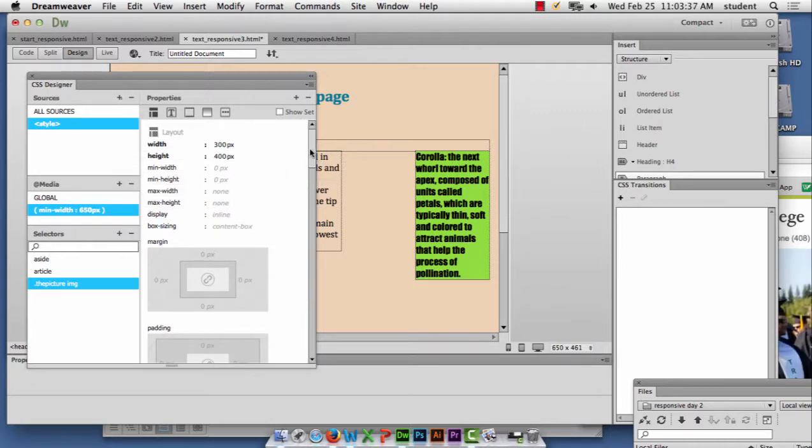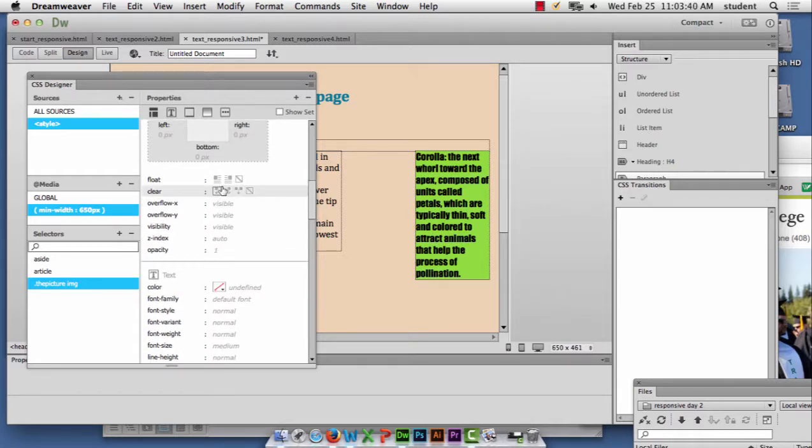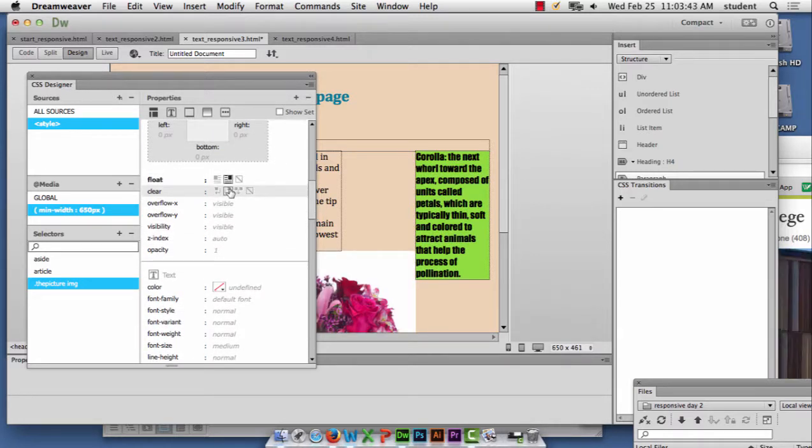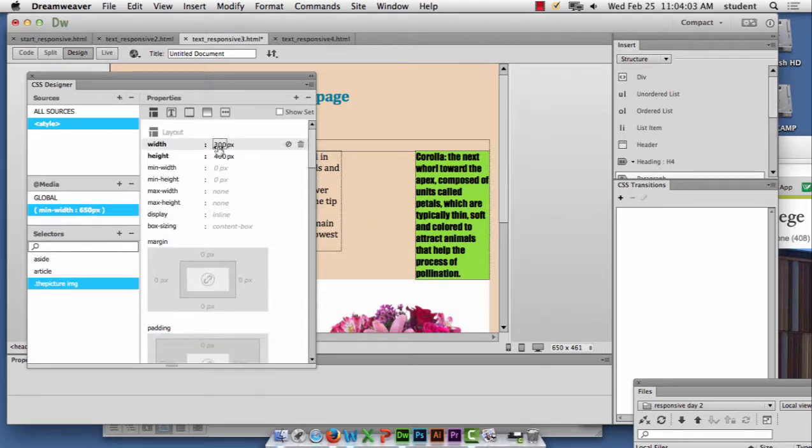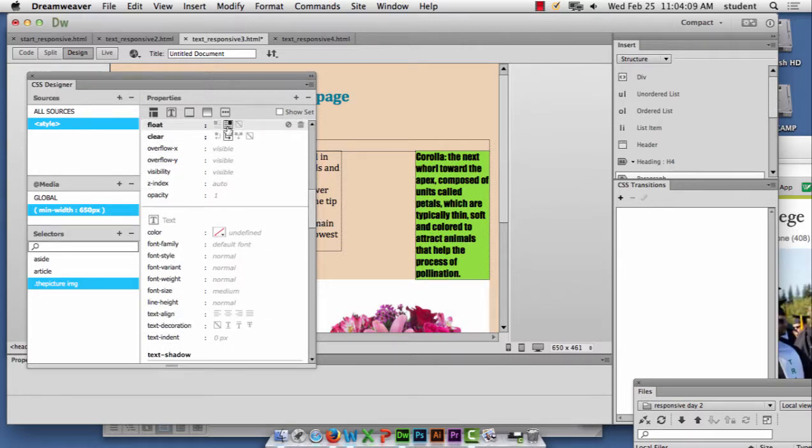And I'm going to float it right, and then I might need to clear the right so it's underneath. So float right and then clear right so it's underneath this one over here. So again, think of the concepts. When the window gets bigger, I'm going to make the computer screen picture bigger. Then I'm going to use the float right, and I cleared the right so it's underneath this one. I think that'll make it look a little better, and of course you can give it some margins and stuff.